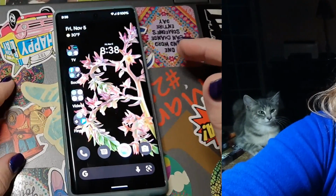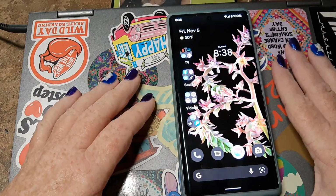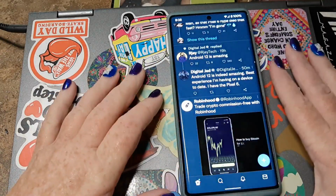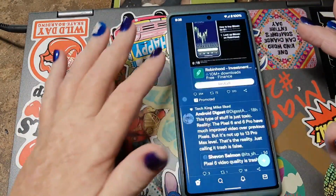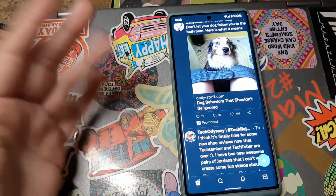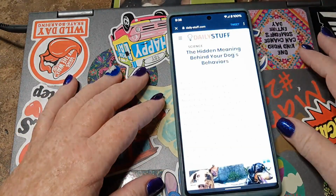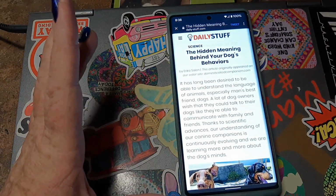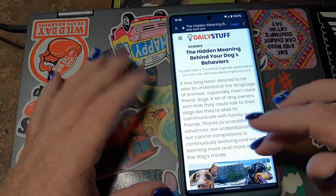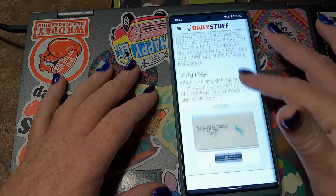So let's take a look at some other things you can do to keep your phone from getting hot. The Pixel 6 Pro does have a problem with overheating. One instance where I'm seeing overheating as a problem, let's say you're scrolling through Twitter. Oh, hey, that looks interesting. This looks funny. I could use some funny dog moments. And you open it up, and yes, it's clickbait. And yes, we have all fallen into this trap. And so we're wanting to look at these funny pictures and cute pictures about these dogs.